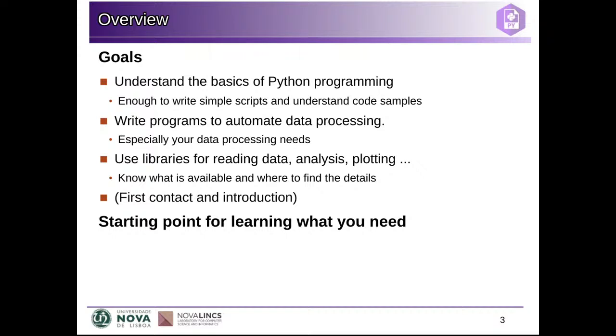This is meant as a first contact, as an introduction, to help you then move on, learn what you need. And also the idea is that at the end of this course, you have the necessary knowledge to actually use Python to solve some of your problems.